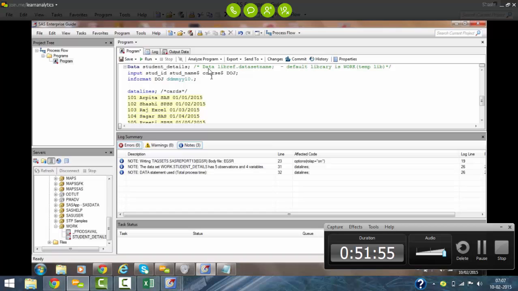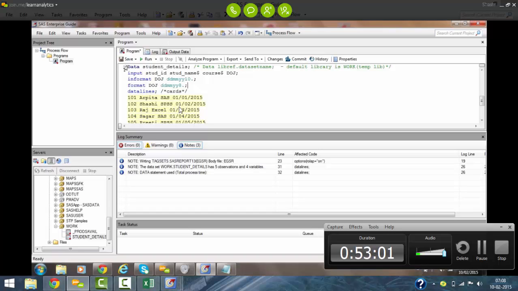So write format, and then the variable on which we want to format. The doj variable, right? And the type of format is again going to be the same. We want to view it in the form of ddmmyy10. You have to specify the length 10 and the dot. Or you can make it 8 dot also. Then, instead of the full year value, the result will be displayed with only 2 digits for the year. So this is the syntax to format your date value in a user-readable format.